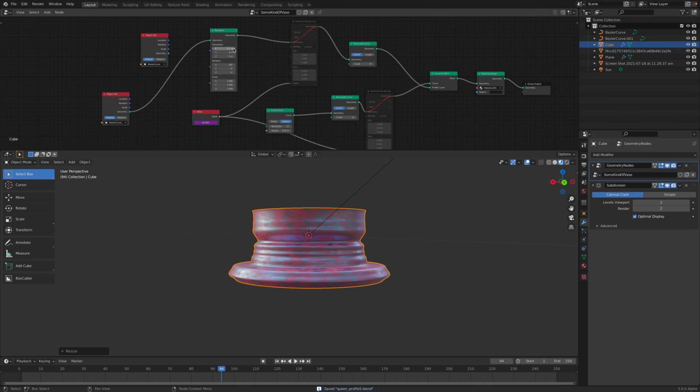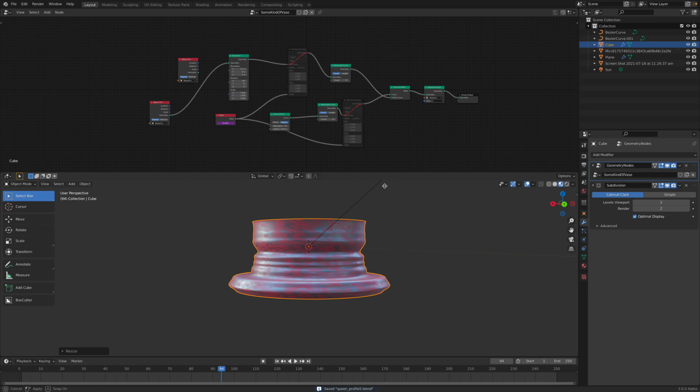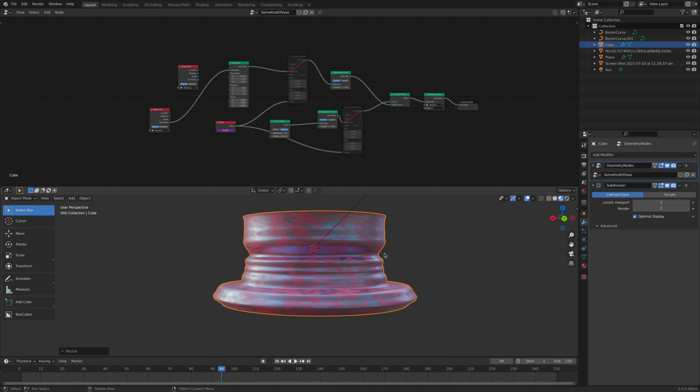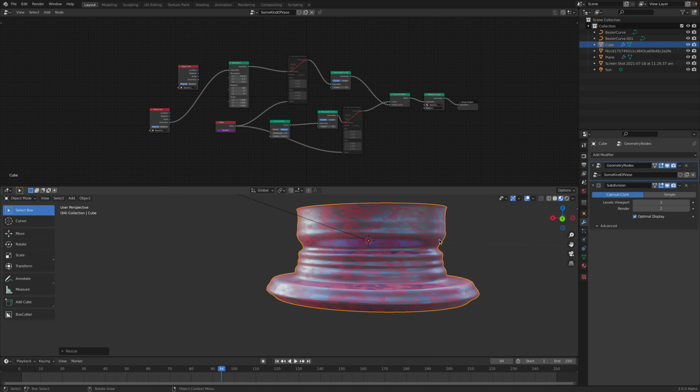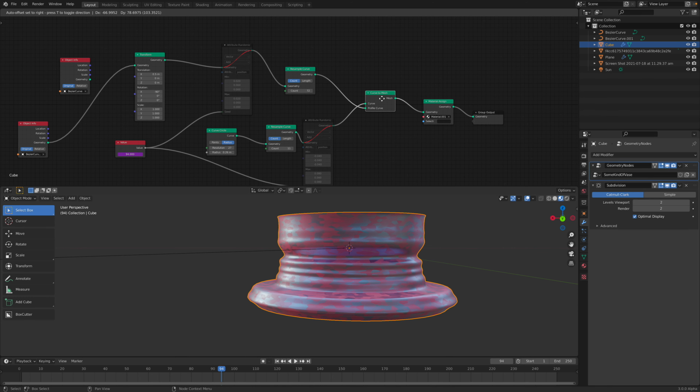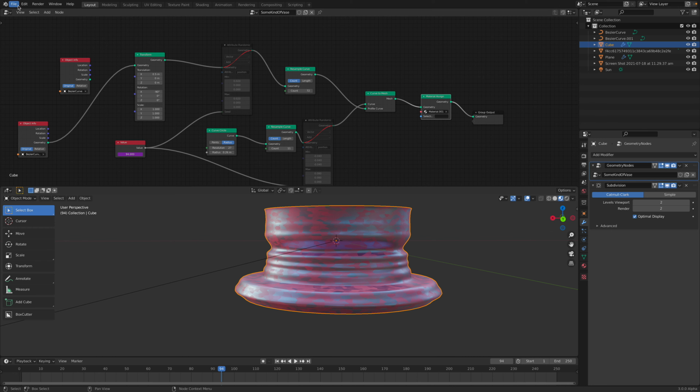Just gonna save it. So this is like a second way to do that. We have more control with the curve. We can change the profile of the curve, you know, you can still resample the curve. You basically revolve it. As for the material, it's just Voronoi.